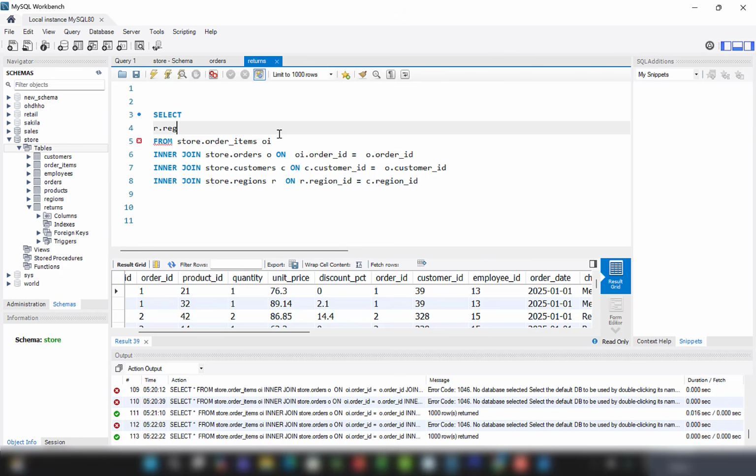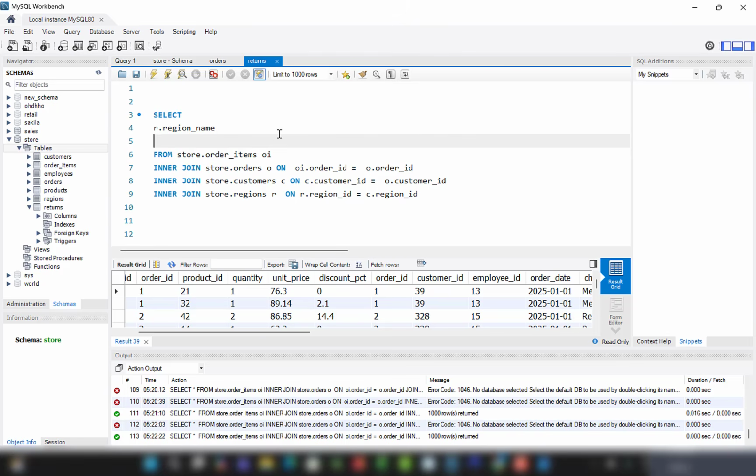So let's bring back the region underscore name. And now let's bring back the sum. Now this is an aggregation. So sum is going to tell us what the aggregated value is for this region. So we are summing it up.